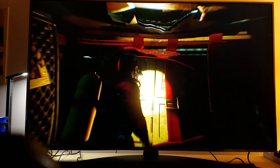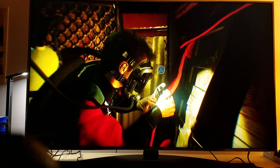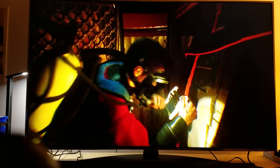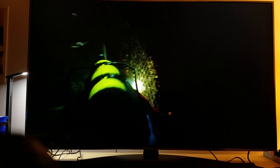Honestly it looks much much better now when you turn the local dimming off. Also make sure you leave your brightness at 35. I'm able to help you guys get the best possible quality and fix some of these issues — that's why I do this channel, to help everyone, not just one brand but various different brands.